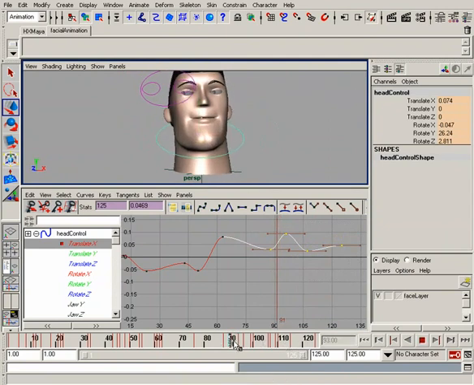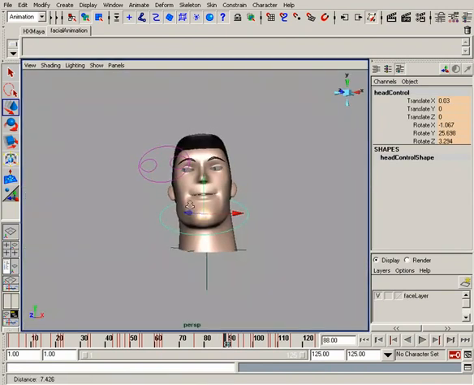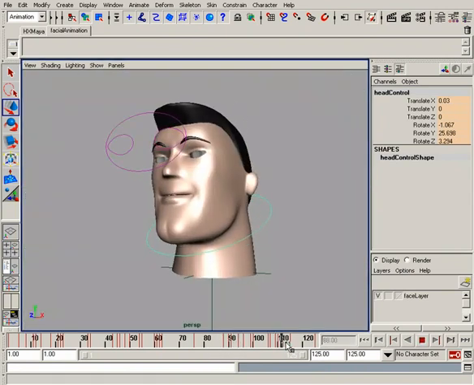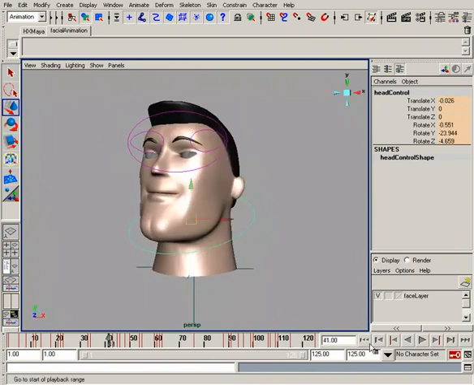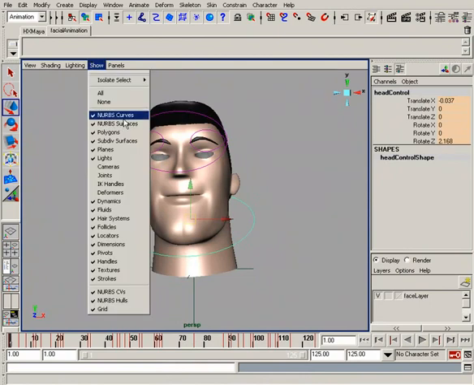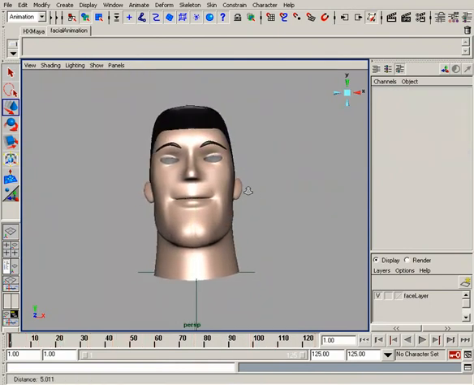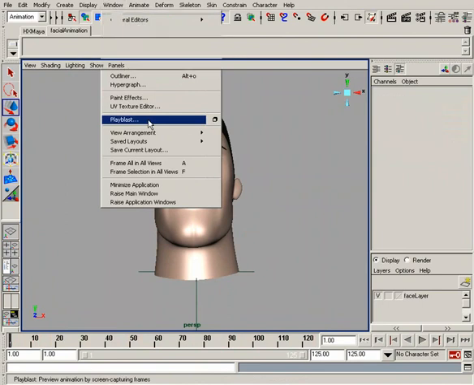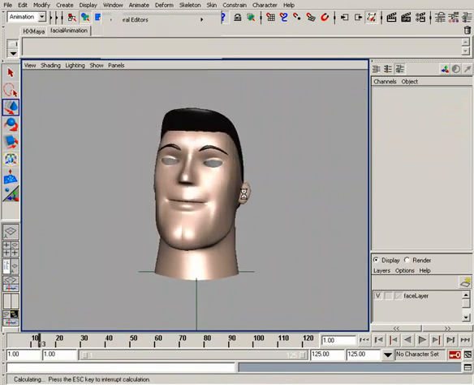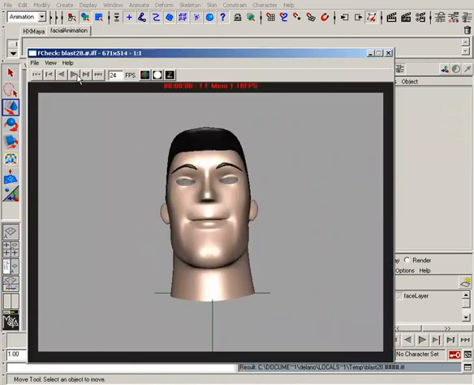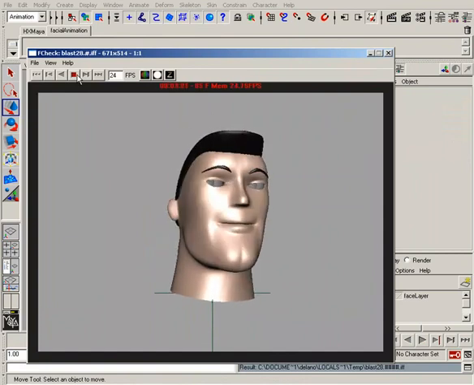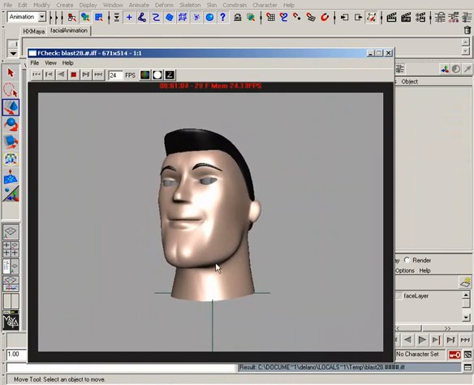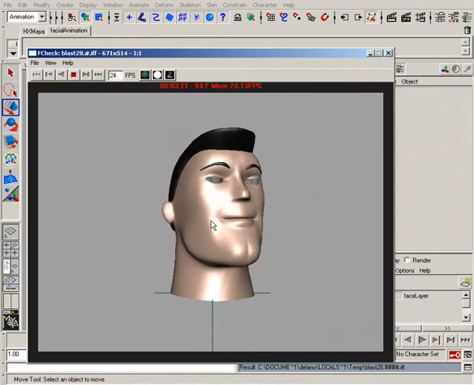Okay, let's go into our perspective and let's see the movement that we're getting. Alright, let's actually do a play blast, and we'll hide our NURBS curves. And we'll go up to Window, Play Blast. And I'm just going to pause the video. Here's the Play Blast. Alright, so those subtle neck movements really added to our animation, and we could also see that we really didn't need to key in the Translate Z at all.